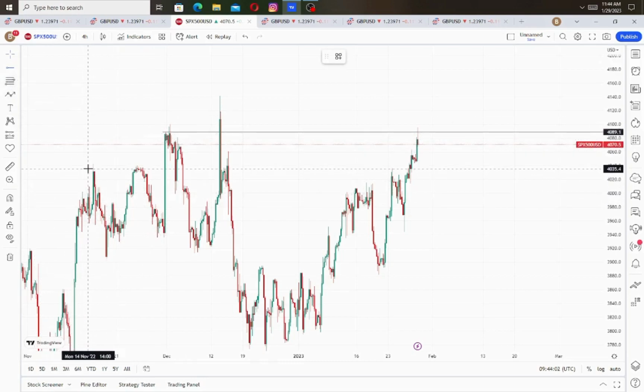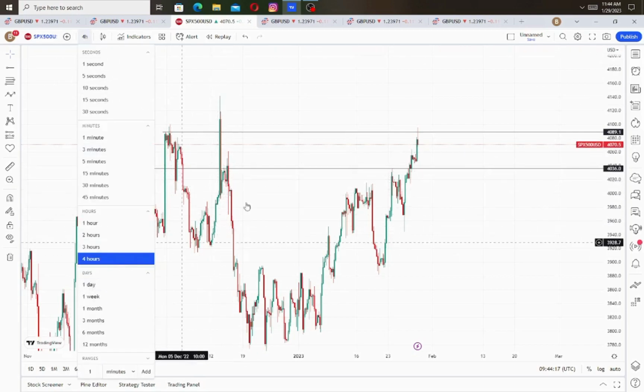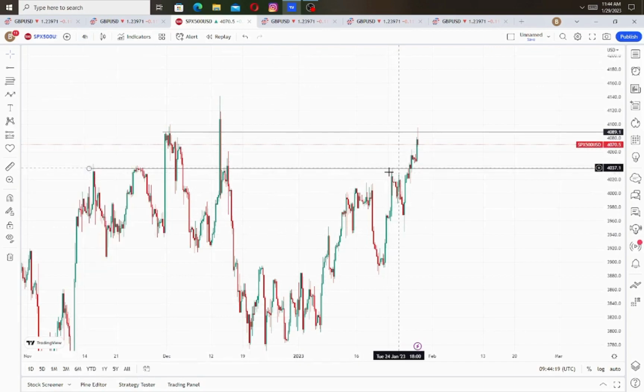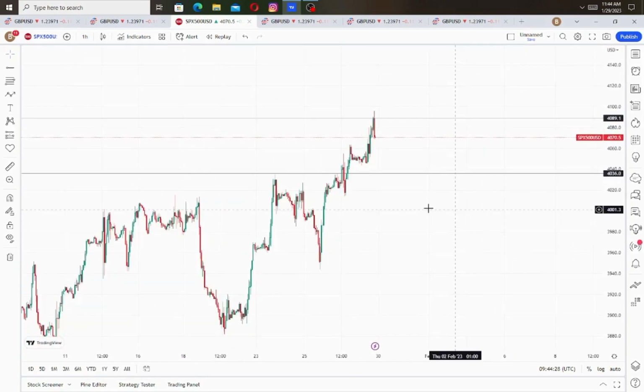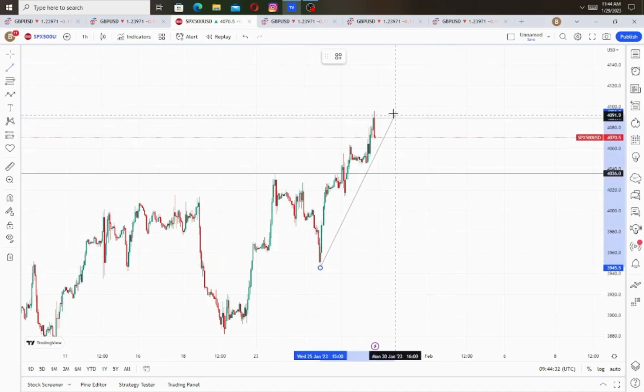So maybe around here. Yeah, this makes perfect sense. Maybe around here. Why? Because it's been resisting here, been resisting there, it broke out. I'm sure if I dive into that daily, you'll see properly, but it's okay. It's been resisting here, broke out, give me that support, a little support. So dive into that 1 hour quickly. I'm gonna set up my trend lines just for guidance.